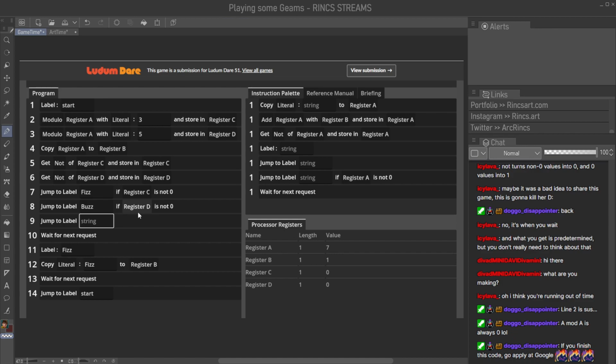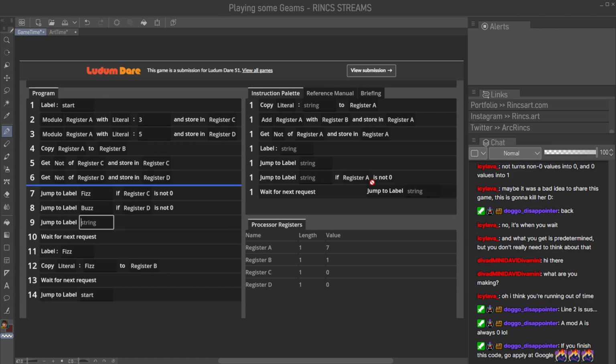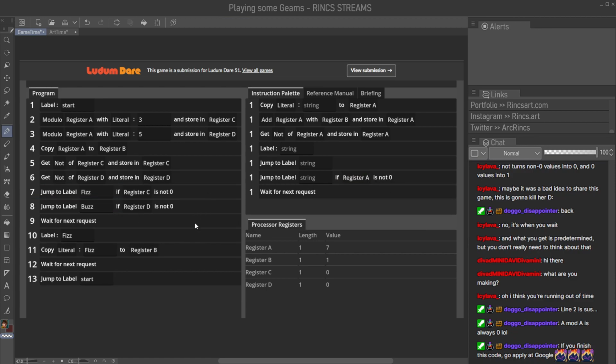I'm seeing the fizz buzz to be the challenge, because I don't know how I will be able to check both C and D and then make it go somewhere without it jumping from C first.